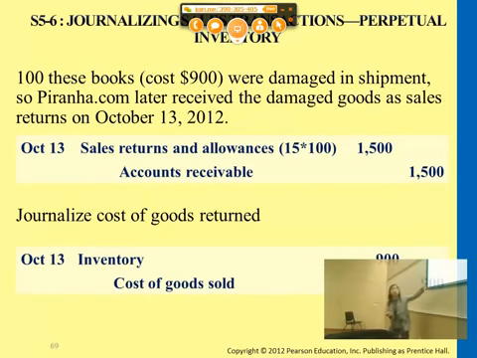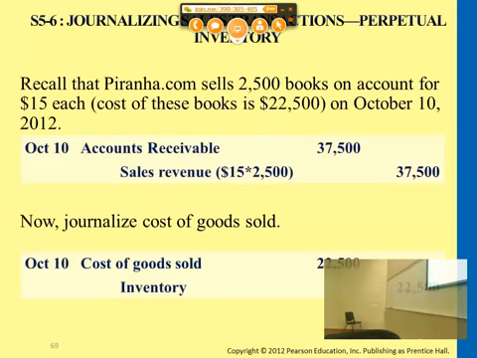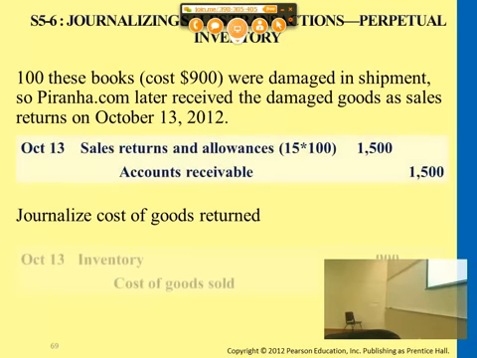you would always have two entries for this. You definitely have one to capture the inventory that's being collected back from the customer. The problem tells you that the cost of the goods is $900, so you know this dollar amount already. You just directly use this $900 to increase inventory and reverse the earlier cost of goods sold expense. So inventory we increase here, cost of goods sold decreases, because earlier we had a transaction on this. We're trying to reverse a part of this, $900.